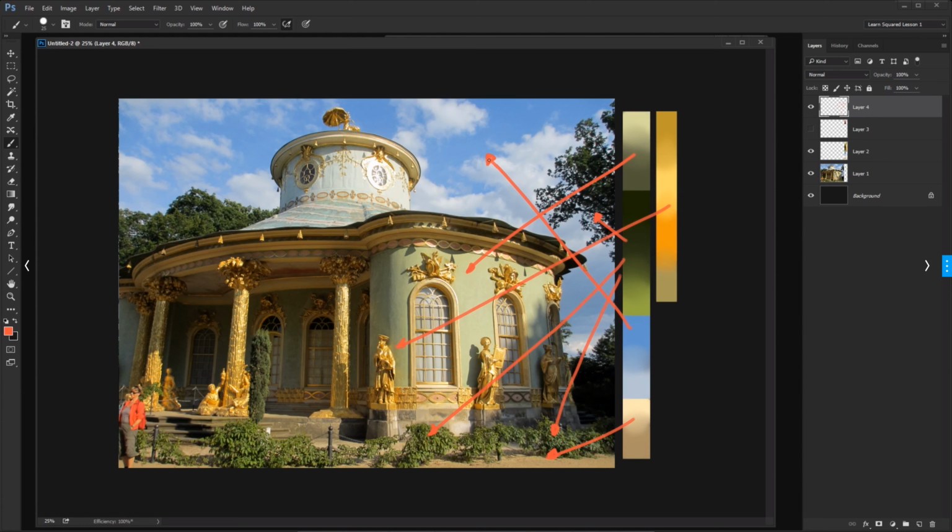What I will suggest when you start is to keep the color palette as close to the original as possible, as close to realistic colors as you can. The reason is very simple. It's much easier to go from a color palette that is natural and realistic to stylized, analogous, for instance. Once you have all the natural colors in your painting with the correct lighting and correct material read and everything like that, it's going to be super easy to do any kind of color corrections on top of that.